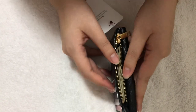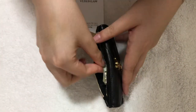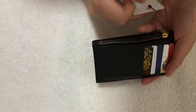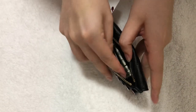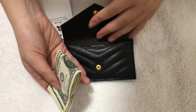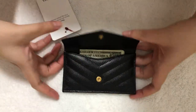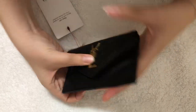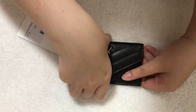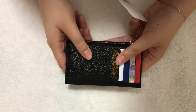I definitely can't zip it up folded in half, so I'm going to see if I can fold it into fourths and put it in the front flap instead. Okay, it fits — and let's see if it closes. It fits well. I like the idea of the front flap so it's easy to put the cash in and open and close when needed instead of struggling with the zipper.